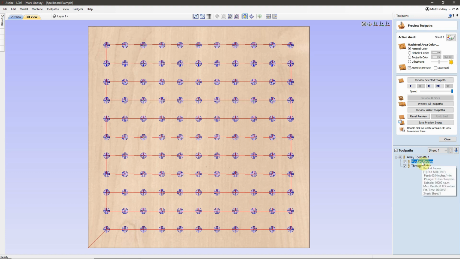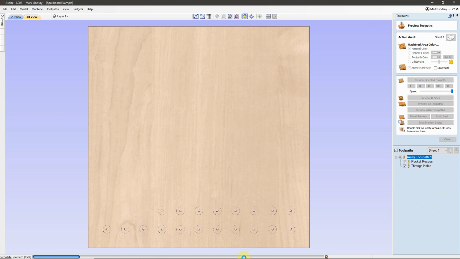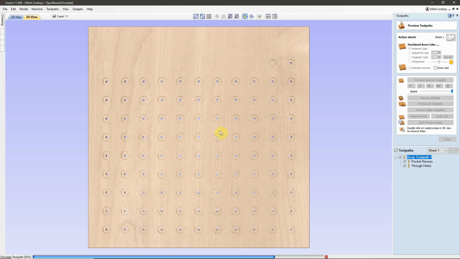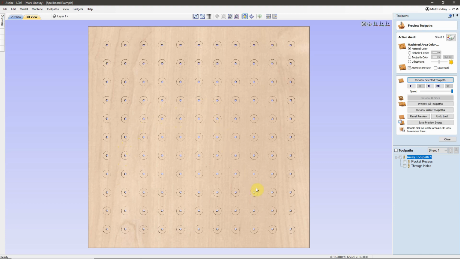Now it will do the pocket recess first, and then come back and drill the hole. Let's select the array toolpath and preview that toolpath. We can see that it creates the pocket, then comes back and drills that through hole.